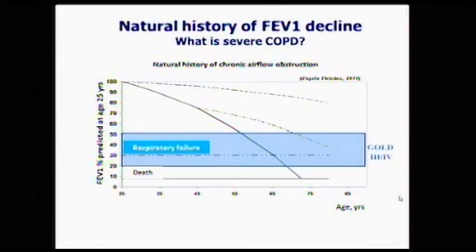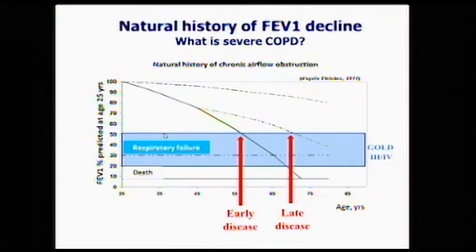The first reason, I think, has to do with the natural history of FEV1 decline. You've seen these diagrams thousands of times. It comes from almost 40 years ago by Fletcher and Peto, and what it describes is FEV1 decline over time with aging. So if on this diagram, you put a blue square here for GOLD 3 and 4, which means severe airflow limitation. And then you have two kinds of patients. You have patients with early disease, and you have patients with late disease. And these patients, they have the same FEV1, same level of FEV1, but they are very, very different patients.